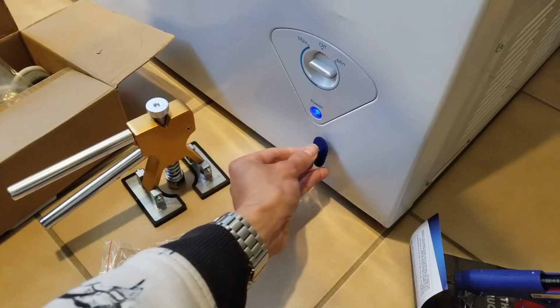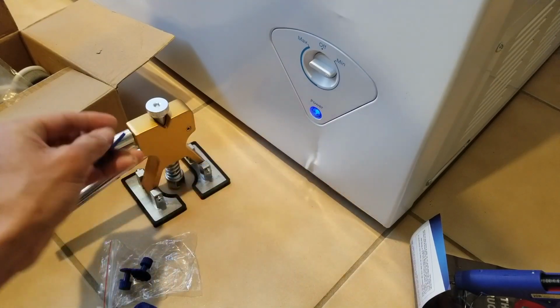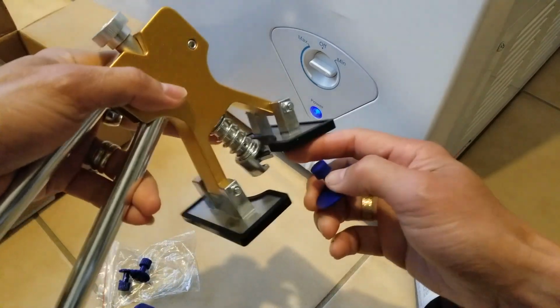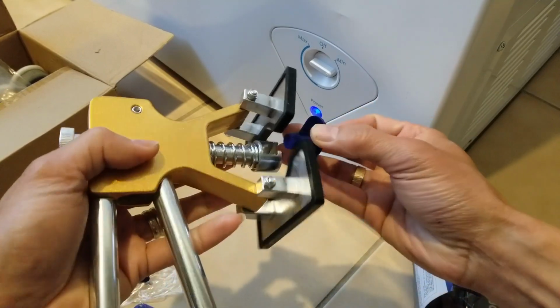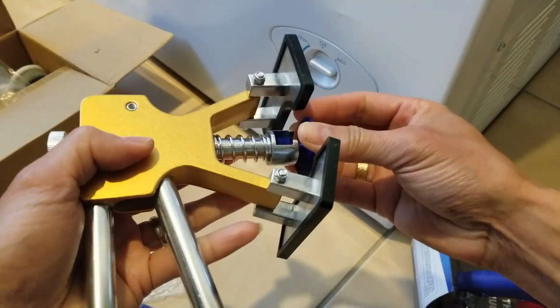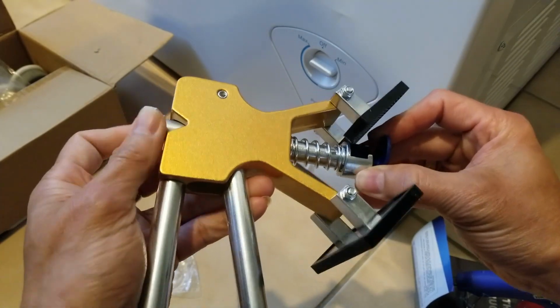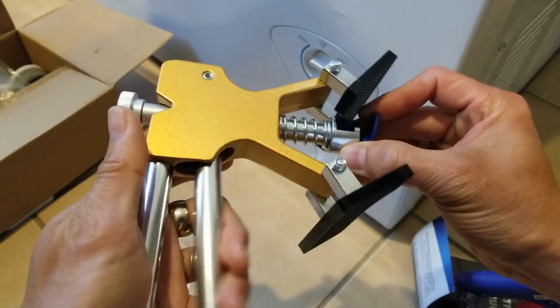So I'll glue this on there. I'll need to use this puller to pull it out. Make sure you adjust it. Once it's stuck on the panel, you want to go ahead and hook this and then adjust. Do some adjustment right here and then pull this out.